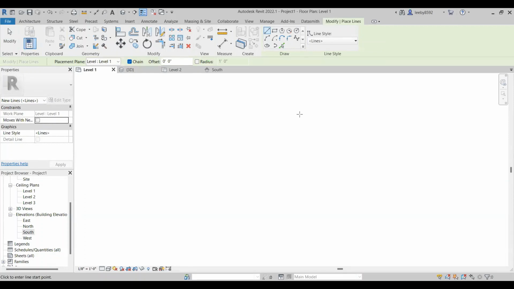and start sketching. So you click, and as you move your cursor, the dimensions will show. So I'm going to go and click here. And create a square. And as you can see here, the lines snap, which makes it very easy.